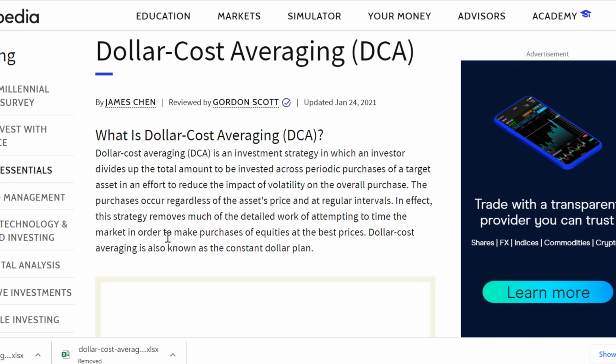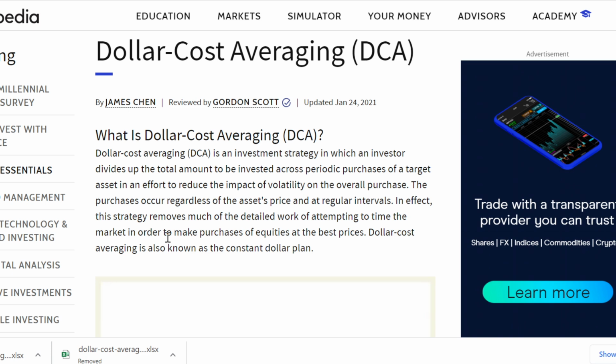Then we're going to go into an Excel spreadsheet that you can apply every day. And then, is it good? Is it bad? Should you be doing it? Should you not be doing it? And overall, which one ends up being better: a lump sum payment into a particular crypto or dollar cost averaging? There is no right or wrong answer. However, there is a slight difference between the two, which has been proven over time in many different industries.